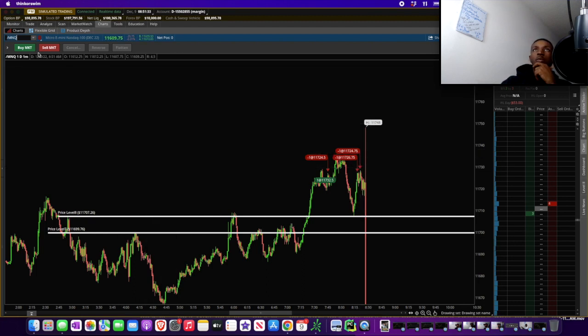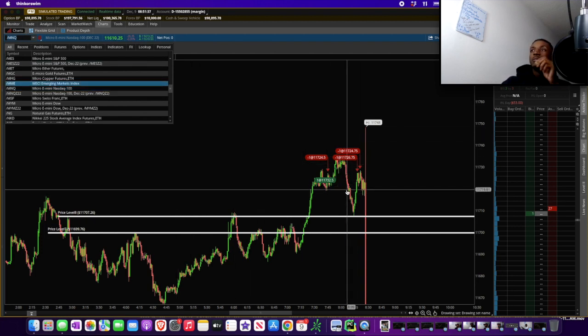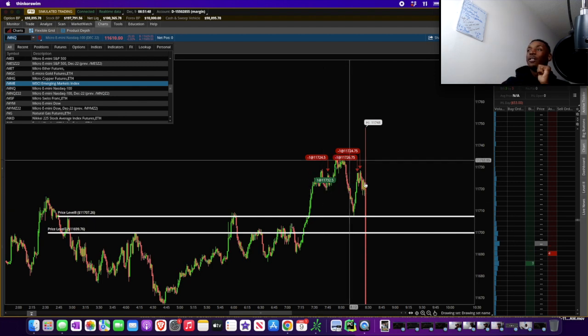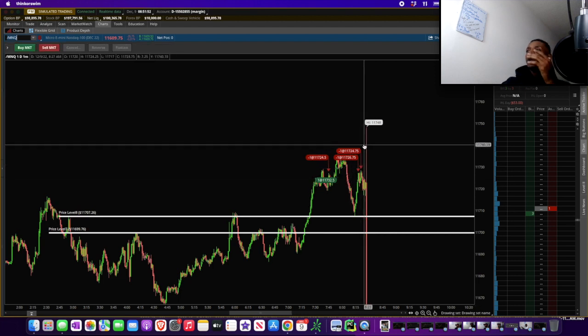But that's the lesson there, two lessons in terms of I needed to wait for a better momentum, much like this. And so now it's very easy for me to compare what it is that I should or shouldn't be looking at, because I can see good and bad right next to each other, right? So bad, good, right? And then here also I should have let my stop loss breathe a little bit more.